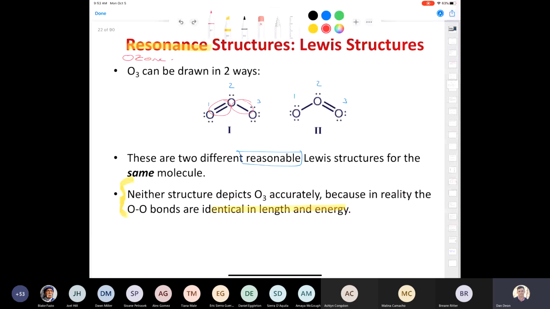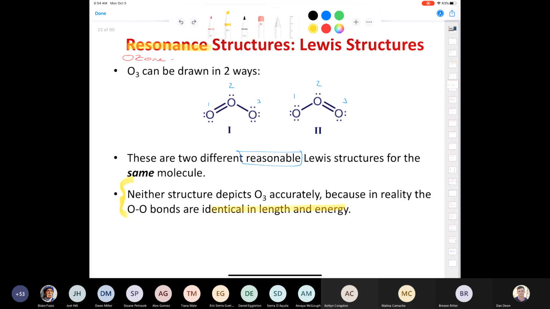What you need to understand is that if you were to shrink yourself down to the atomic level, you're not going to actually see the letter O anywhere, okay? You're not going to see a stick. A Lewis structure is just a way for us to represent a molecule. And in reality, both of these bonds in ozone have the exact same length. What does that tell you? It tells you that neither one of these is a single bond and neither one of these is a double bond. Hold on. What are you talking about?